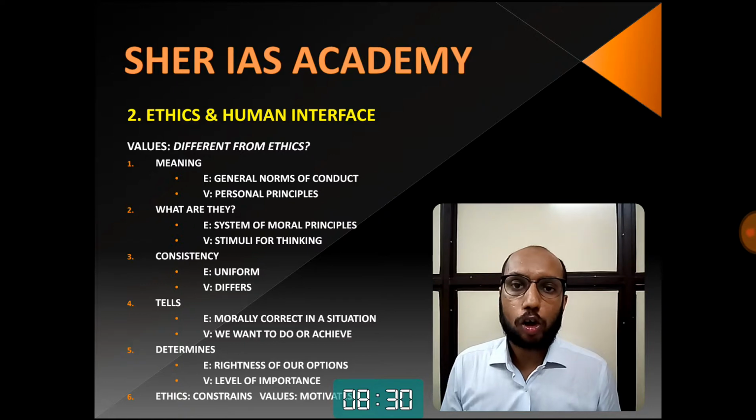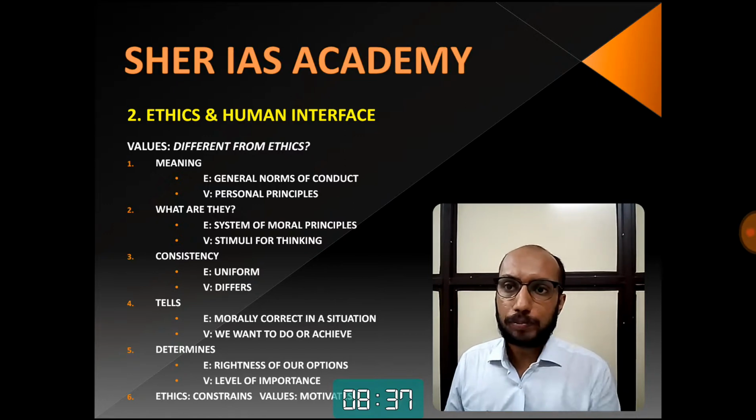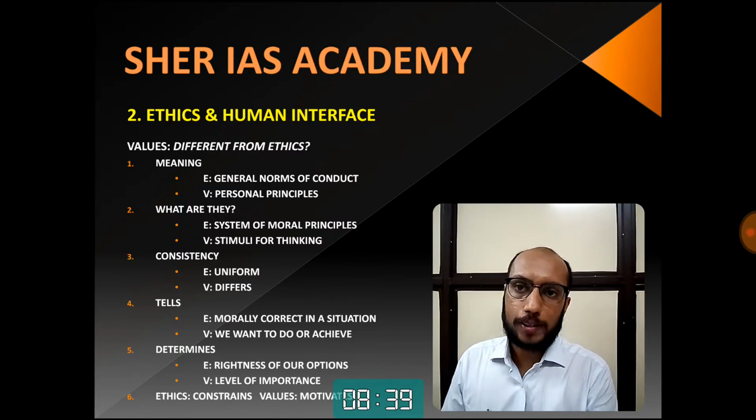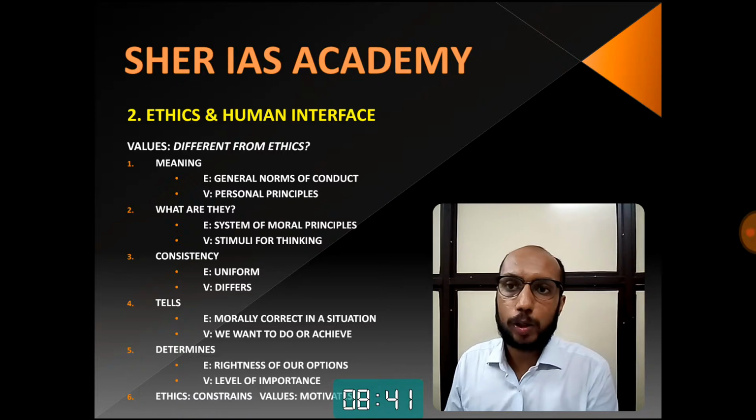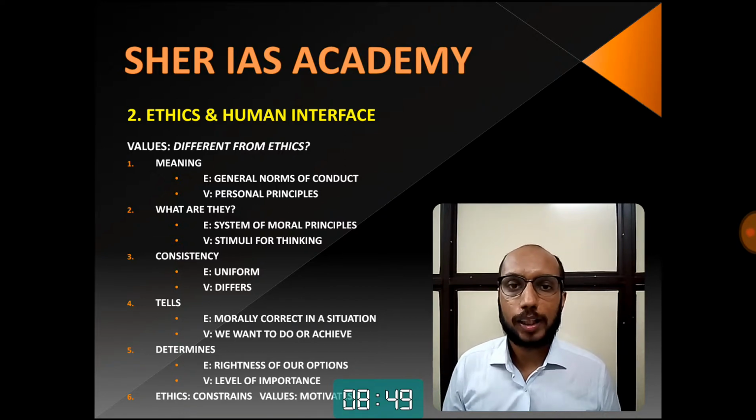Because if there is too much dichotomy, too much divergence, we will not be able to fit into the organization. What are they? So far as ethics, the system of moral principles. Values are a stimuli for thinking, right? That sort of ethics guides me that मेरे को ऐसा करना चाहिए और ऐसा नहीं करना चाहिए, and values मेरे को सोचने पे मजबूर कर देगा कि मुझे क्या करना चाहिए, what is my preference, मेरे को मेरे हिसाब से क्या सही है.